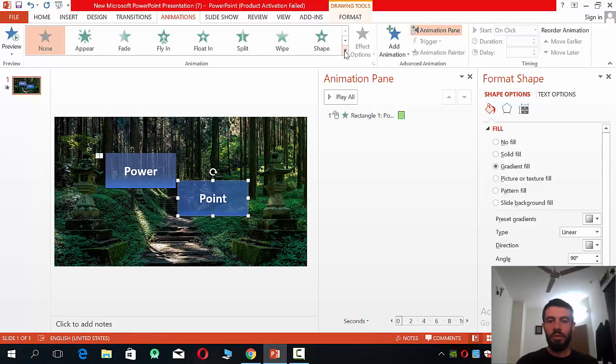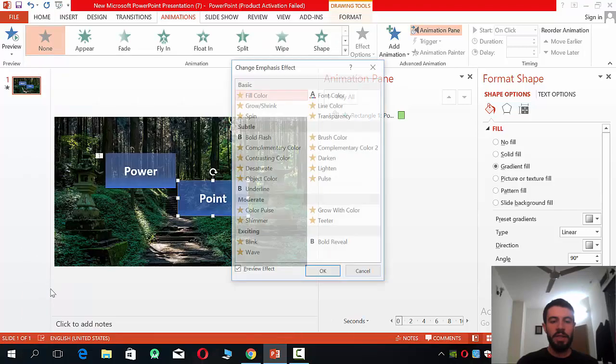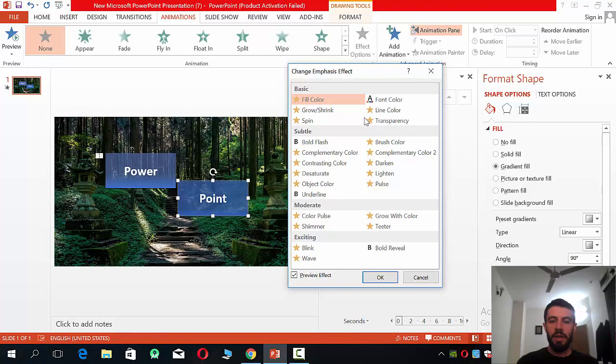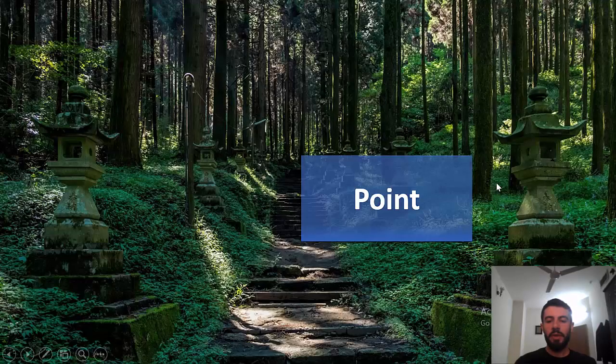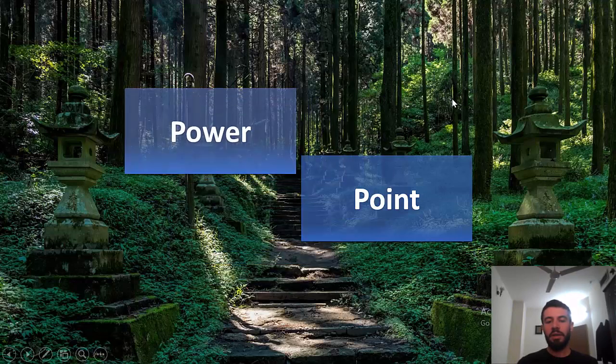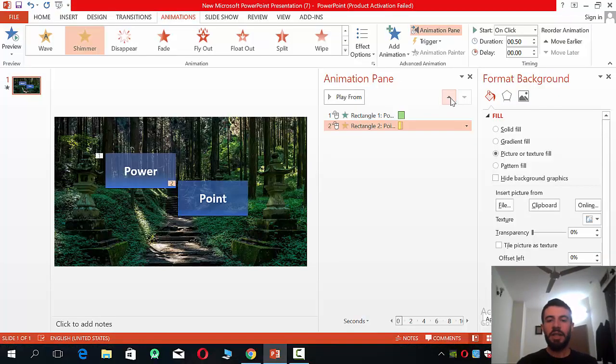So go to More Emphasis, and I want to make it like this, for example, and okay. You can see when I make it here in the slideshow mode, this already exists, I can see it. When I click here, this works, and then this emphasis just starts the animation, but it already exists. This is the second type.